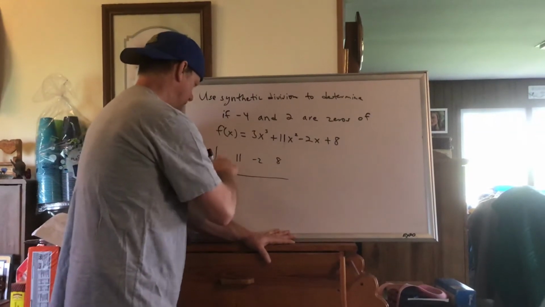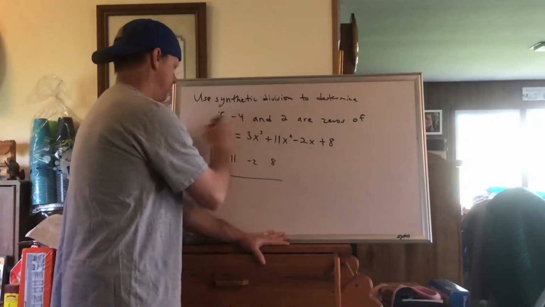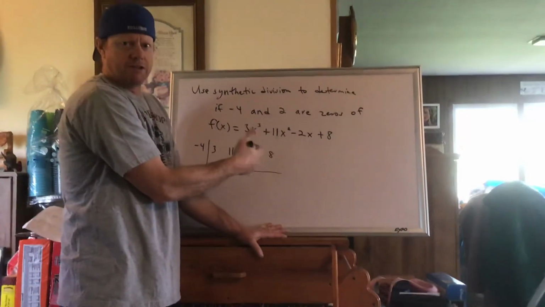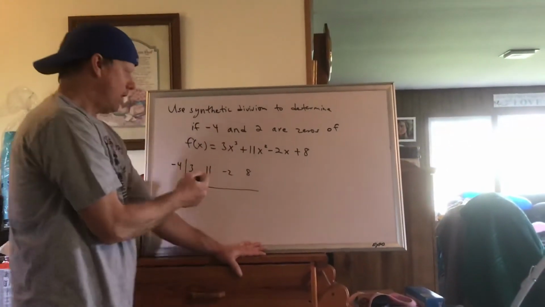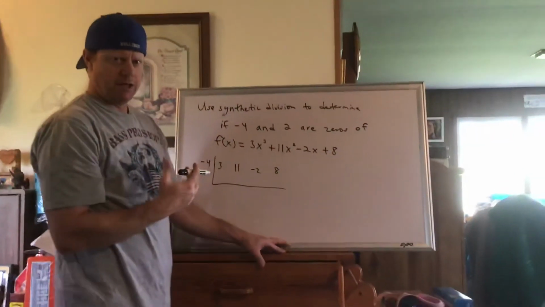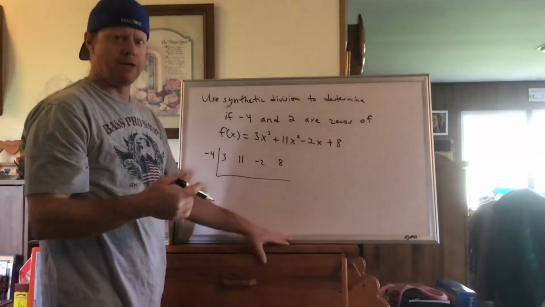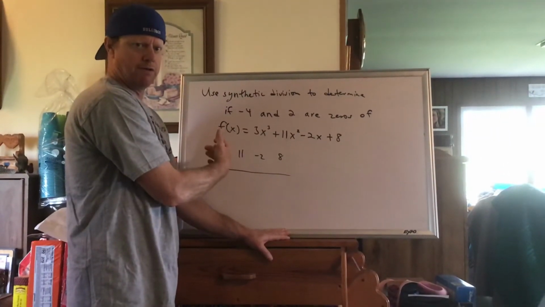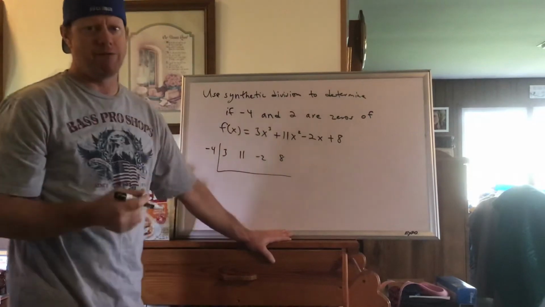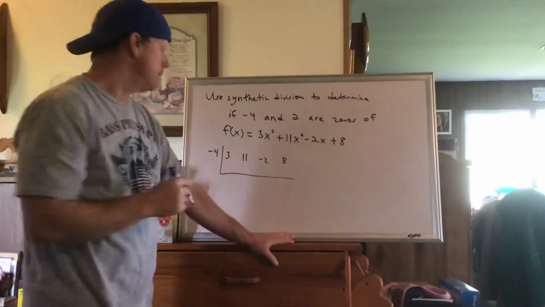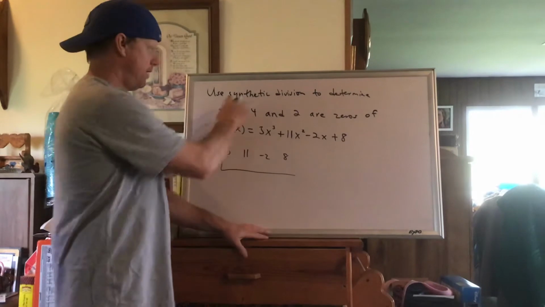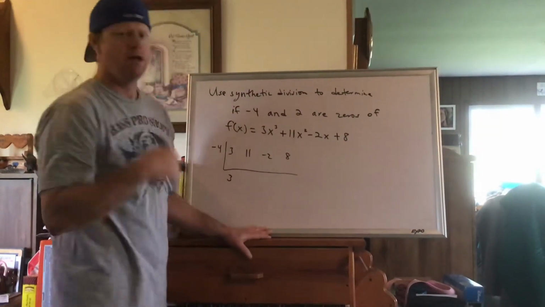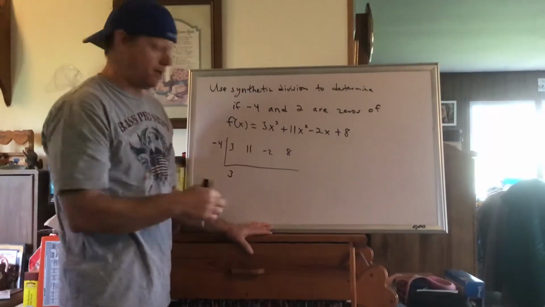And it's wanting us to see if -4 is an answer to this polynomial function, to see if it's an x-intercept, a zero. What you're going to do is your synthetic division, and if you get 0 for your remainder, then yes, it is going to be an answer. It is going to be a zero of your function. If we do not get 0 for a remainder, then our answer will be no. So we do our synthetic division to test out if -4 is an answer. Bring down the first guy in the ball game. It's a 3. Multiply and add, multiply and add, multiply and add.